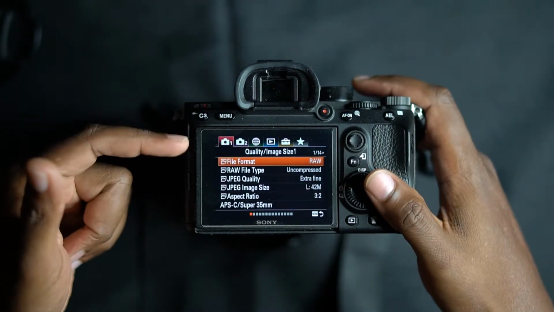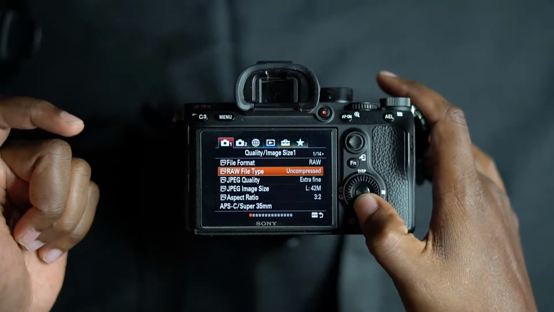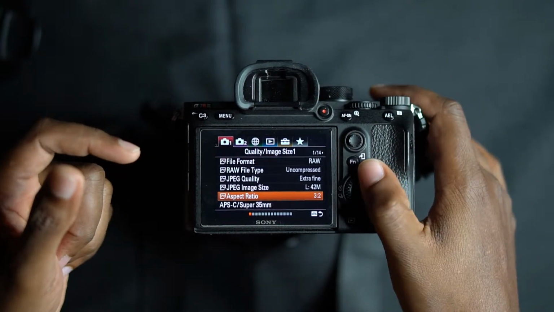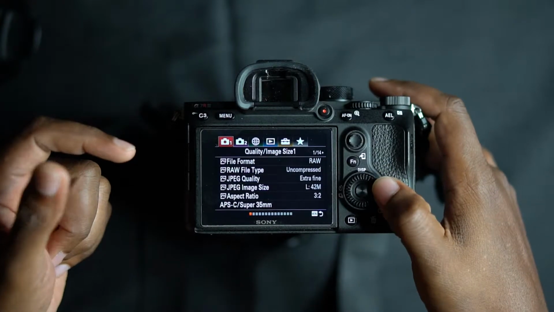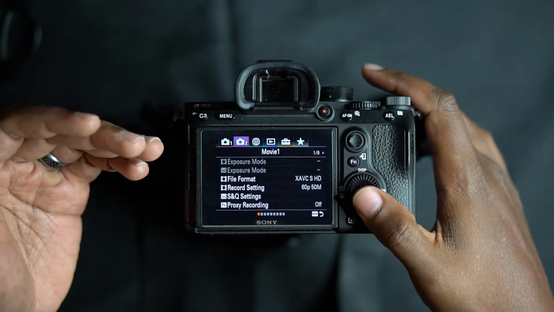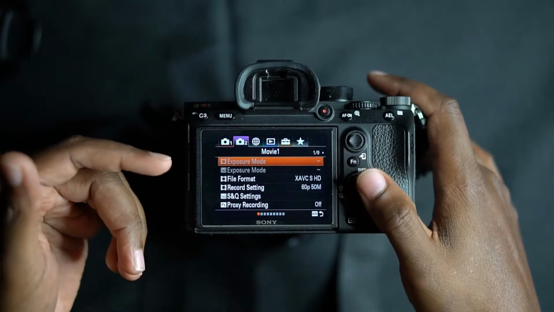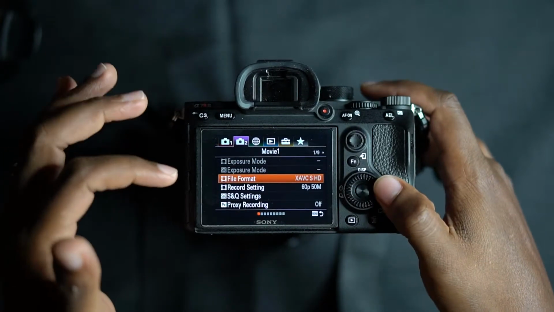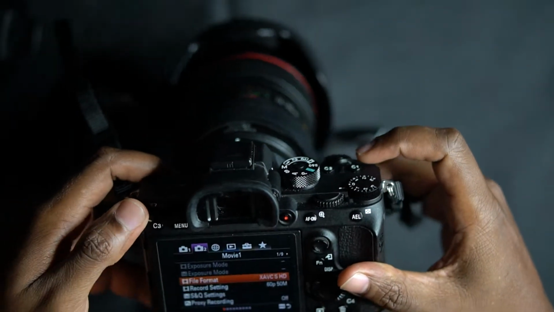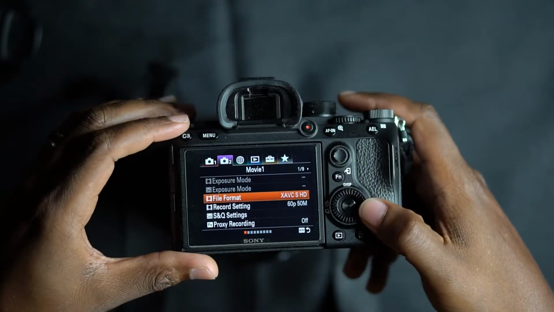Yeah, looking at this, you get a lot of menu options and everything, and it's just a lot. But every camera has a menu system, so you just have to dive in, take the time and figure it out. So I'm going to show you guys my custom settings for my C1 button, C2, C3, and C4.